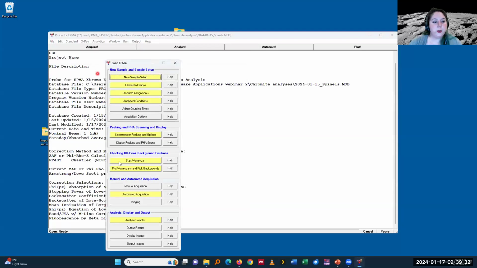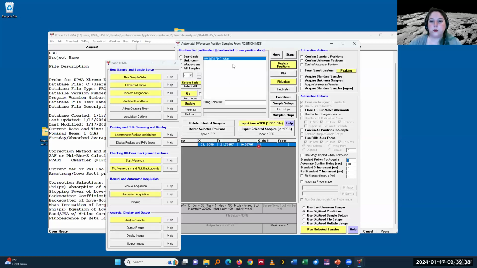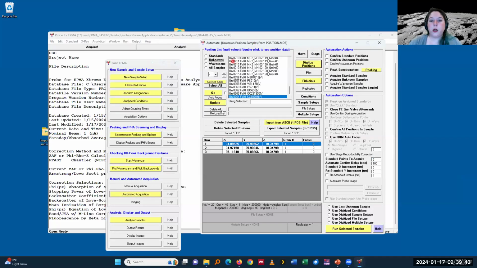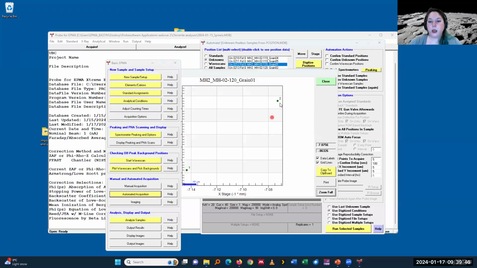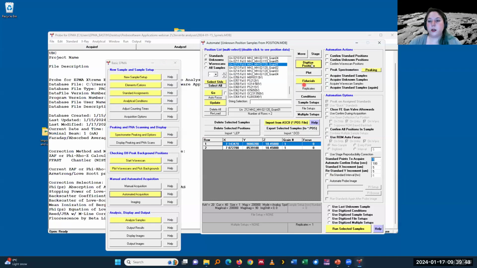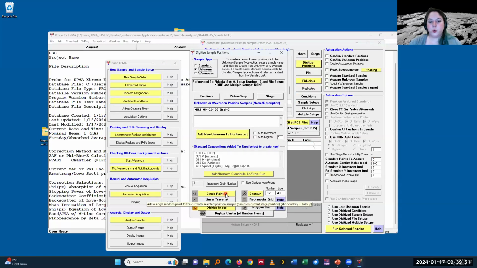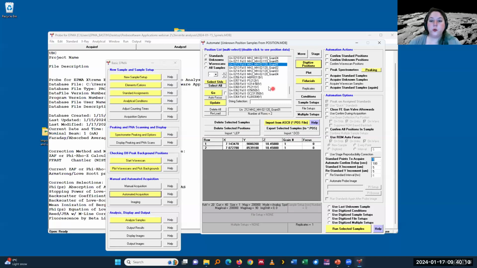Okay, so when we've done that, if we have the spectrometer peaked and the options done, then we can theoretically go to our unknowns, and we can set up points that we analyze at different places. We can do that by just navigating to it and adding single points. We can add traverses, and we can also digitize images and set points on the image. If you do a lot of homogeneity testing, there are also options for that. So overall, there are a lot of ways you can do it.